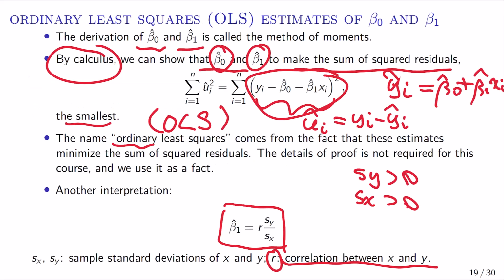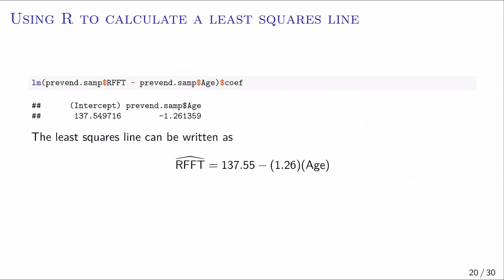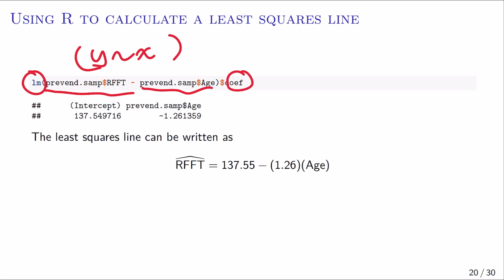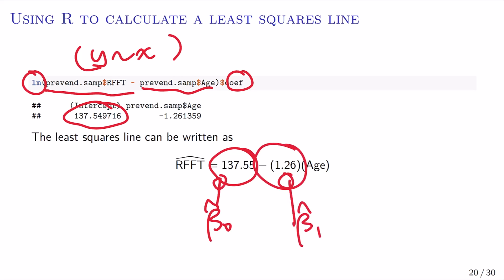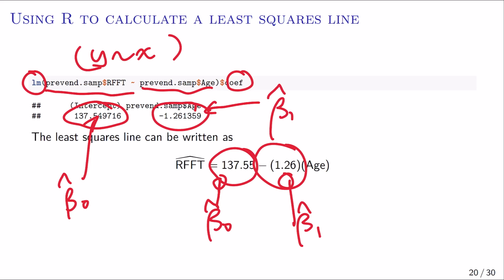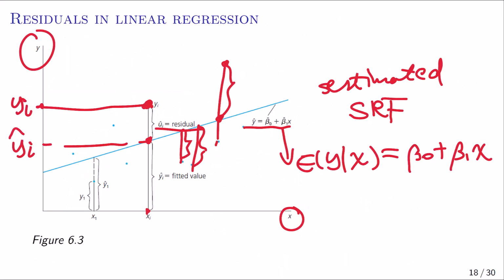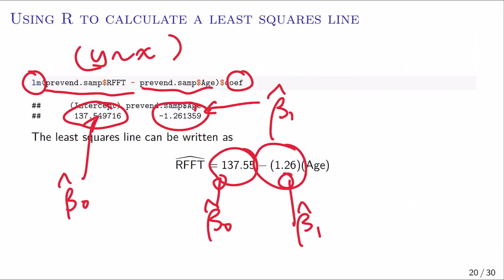Of course, this kind of calculation is complicated. That's why we use R to do it. Use lm, which means linear model, and then y tilde x. If we put a dollar sign with the coefficients there, they're gonna tell us this one is the beta naught hat, and this one is the beta 1 hat. So with R, just one simple line of code can give us a very nice calculation. We do not need to do this by hand, especially for a data set with 500 observations. That's gonna be crazy if we do it by hand.